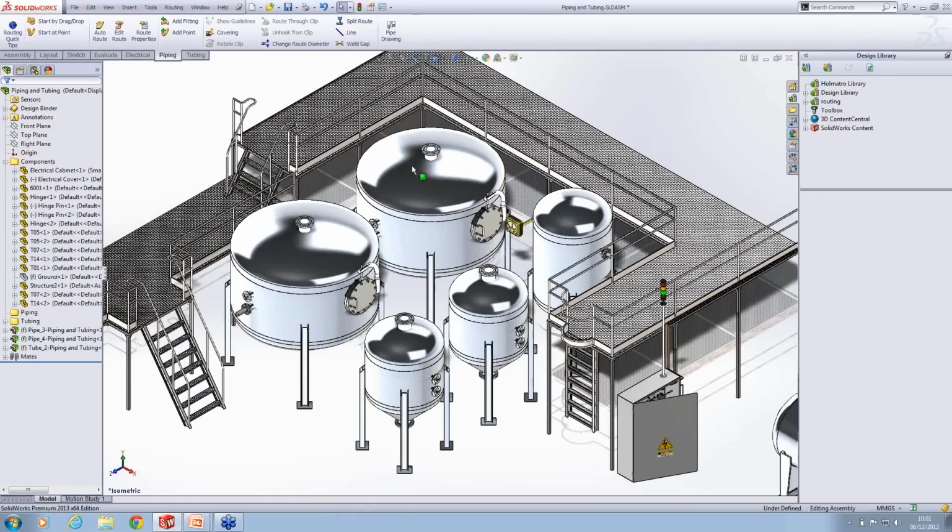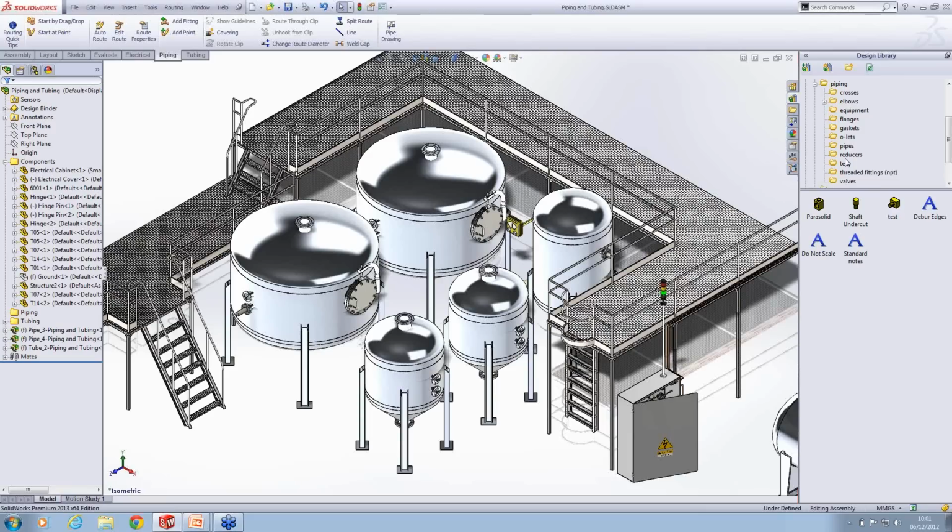and we'll just zoom in slightly. Okay, so when you're using routing, the method that you'll use would be to drag components in from a routing library that you've got set up already, and the routing library will be in your task pane. If you want to add components to this library, that's not a problem. When you install SolidWorks, you will be given some default ones, and there are some additional ones that you can download as well, and like I say, you can create your own as well.